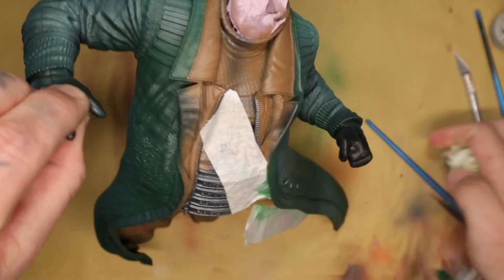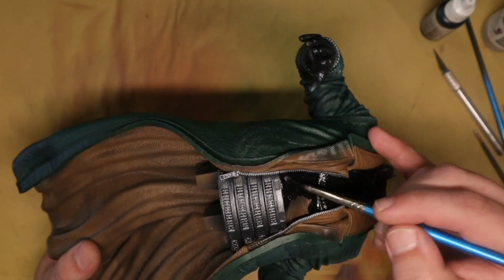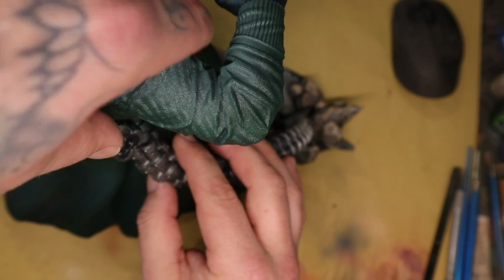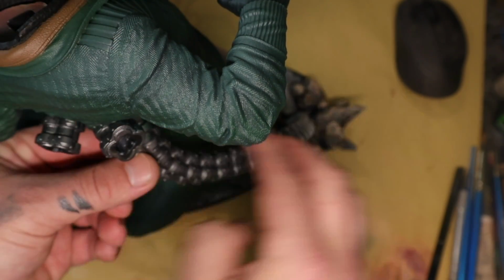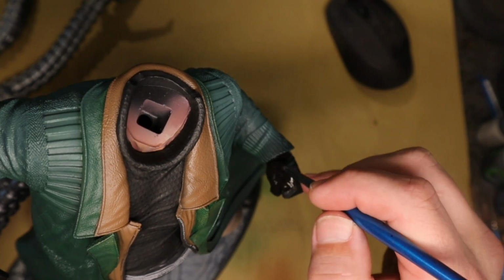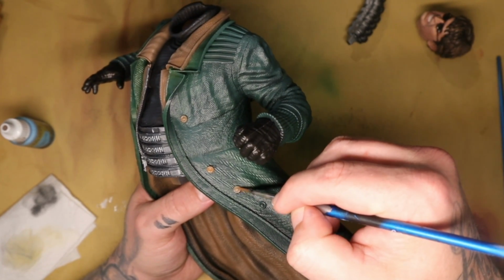The shirt I decided to make black based on a bunch of images that I had found on the internet. I then glued one of the mechanical arms onto the base. This is just so that I knew that it wasn't going to fall apart while I'm working on other bits and pieces here and there. I have to do a bit of dry brushing in order to give a little bit more texture to the piece, and a couple of other things here and there, but gluing that one tentacle in just really helps cement the model into the base.